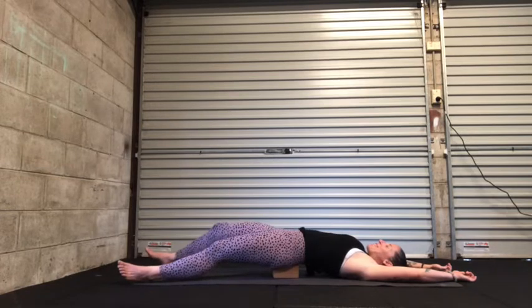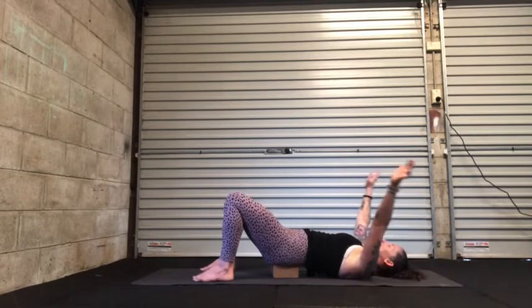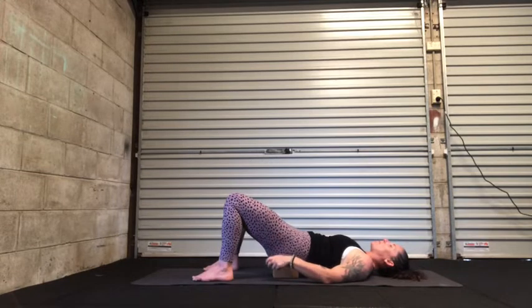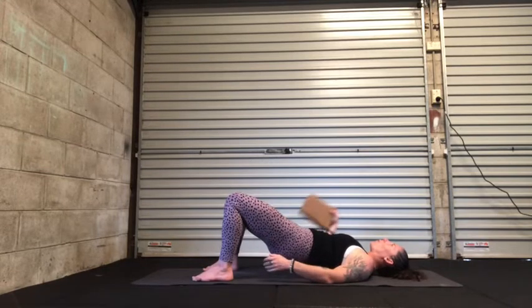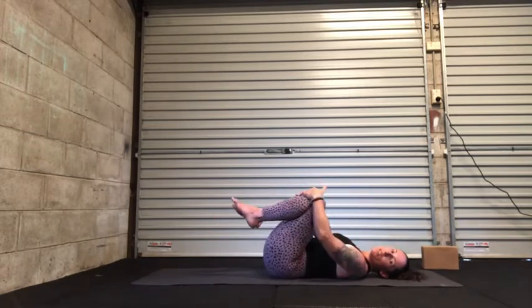And then bringing your feet to the floor if the legs are straight. Bringing the arms back down by your side. Just take your time coming out of the shape, lifting the hips off the support. Move the support out of the way, lower back down to the mat.